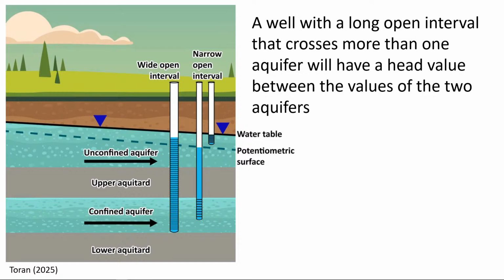So here, for example, what do we have? This is an unconfined aquifer, and this is my water table here. I put a piezometer here, and what is it measuring? It will measure my head here, which is where the water table is, because remember, the water table is a place where the head is known. So the head here would be this value here. Now this is a confined aquifer.